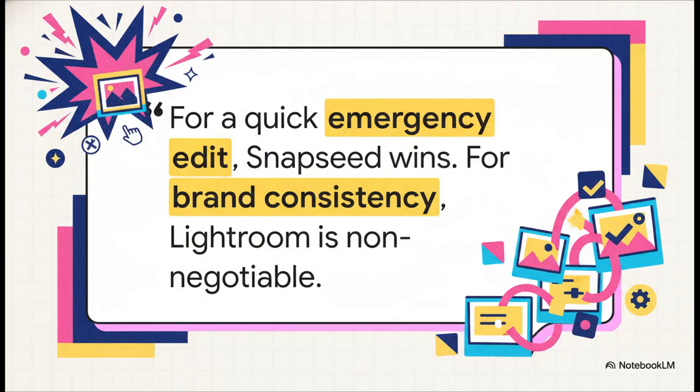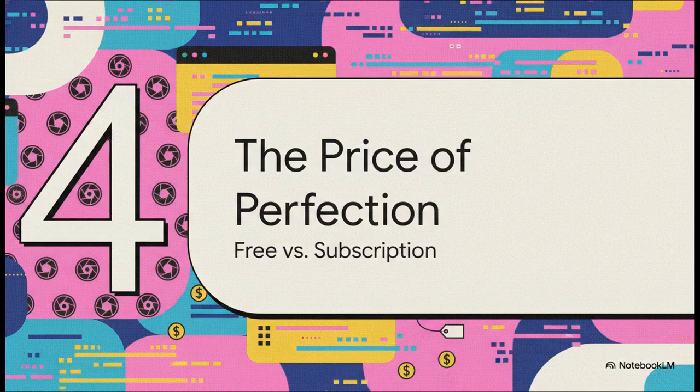And this quote from a social media manager just hits the nail on the head. For a quick, oh no, I need to post this now edit, Snapseed is unbeatable. But if you're trying to keep a brand's look consistent across like 50 photos, Lightroom's whole preset system is an absolute game changer. It's non-negotiable for that kind of work. And all these amazing, powerful features bring us to the million-dollar question, or, the $10 a month question. What's this all actually going to cost you?